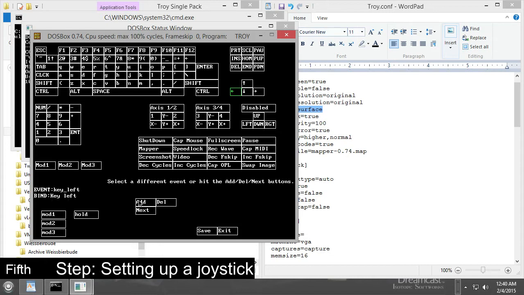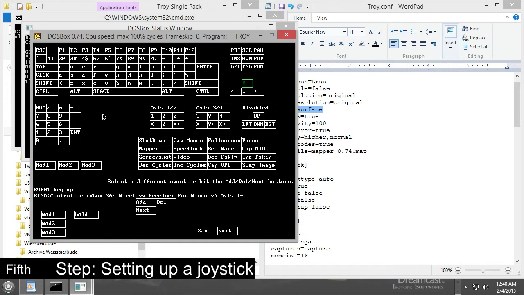All you want to do is click the add button. When we click add, click left on your joystick, and for the following buttons, down, you want to click down on your joystick. Click right, click add, right on the joystick, press up, and up on the joystick.